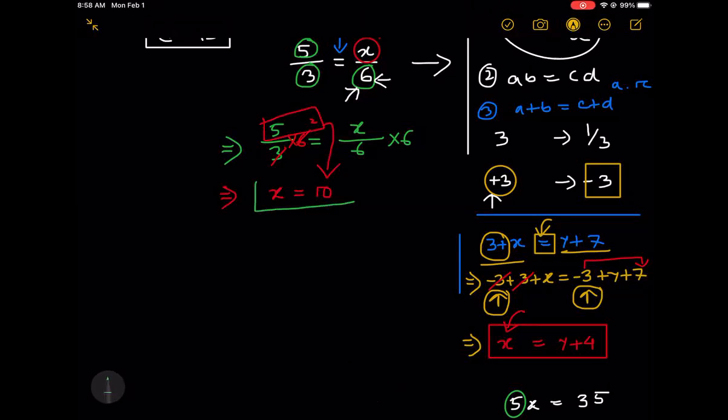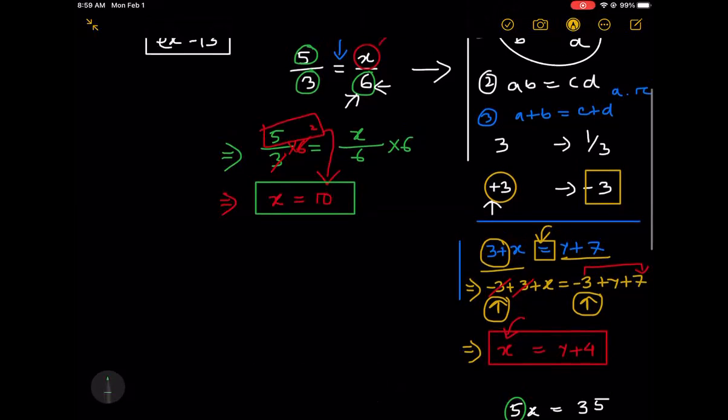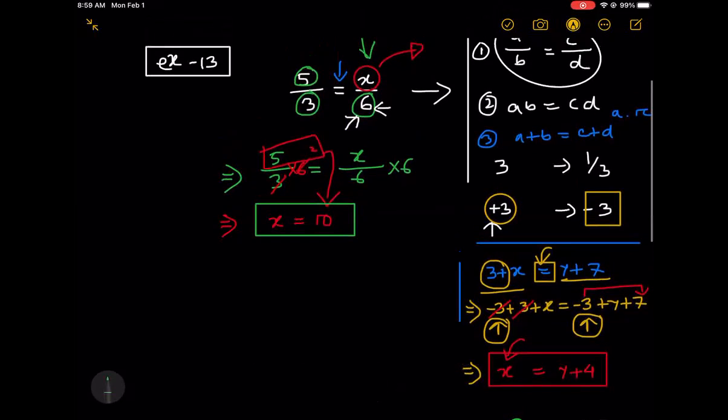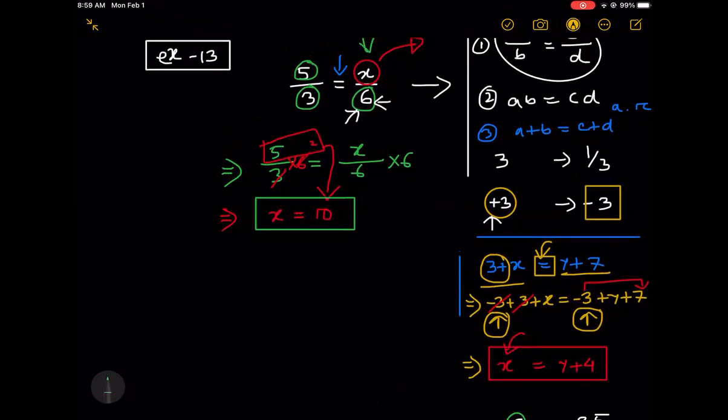Now, before we go any further, any question from this? Don't look at the solution, the way they have done it or the description they have. Try to see why we have done this. What's the reason we have multiplied both sides by 6? If you understand it, the rest will be pretty simple. Couldn't you just have cross multiplied and divided because you get the same answer? Yep, of course. Okay, cool.